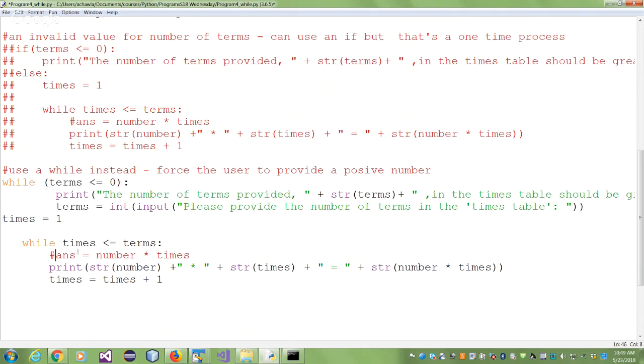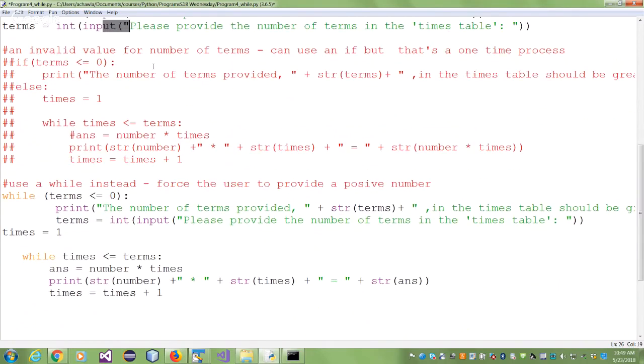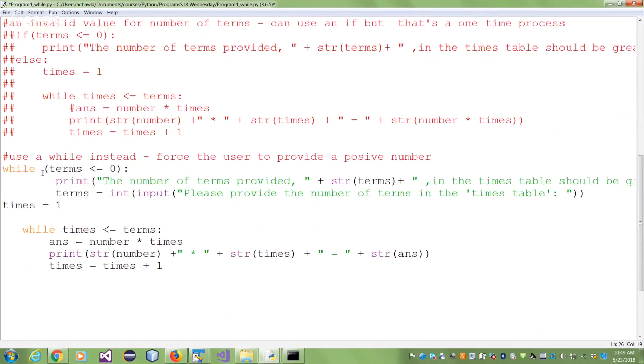I'll change this here so that you can see that you can also do it this way. What did I do? I asked for the number for the times table. I asked for terms. And while terms was less than or equal to 0, it kept on asking and asking.